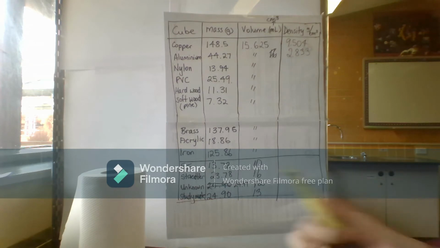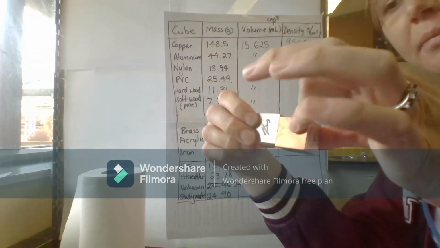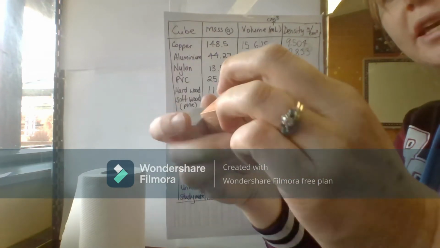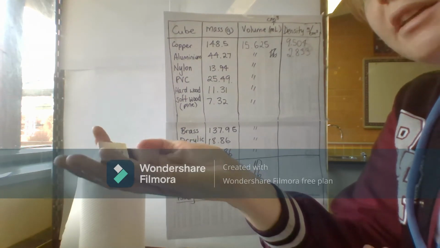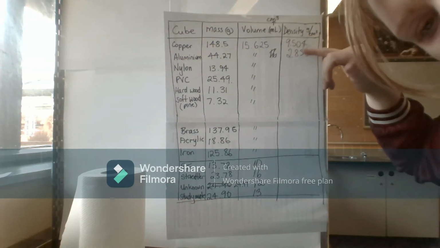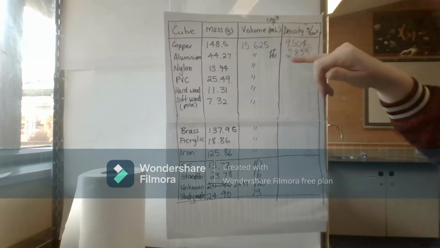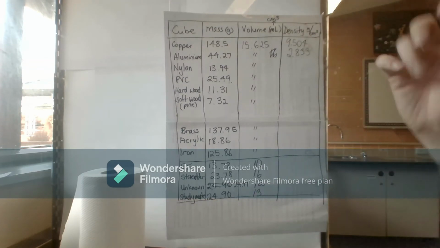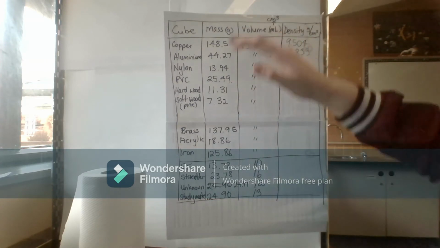So we already could tell if you were holding it, you'd go, hey, copper is heavier than aluminium in the same volume. This one's heavier than that one. This is more dense. This is less dense. We can do that. That's called a measurement that is qualitative. We're making a judgment on things that we can notice about it. But it's not as accurate as measuring. With our numbers here, we can see that the copper has a density around 10, whereas aluminium has a density around 3. So we can compare with numbers, and that gives us a much better way of comparing how much more dense something is.